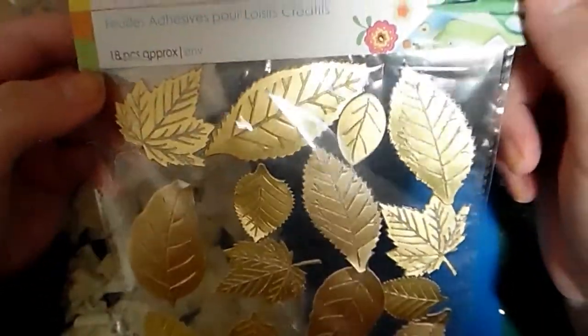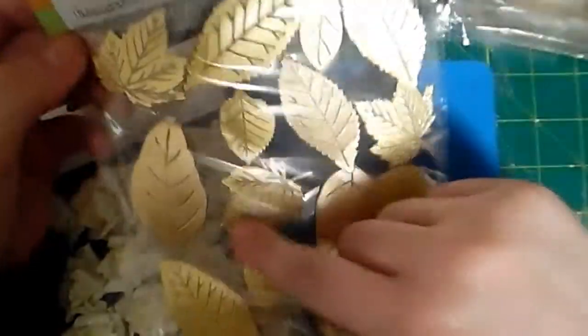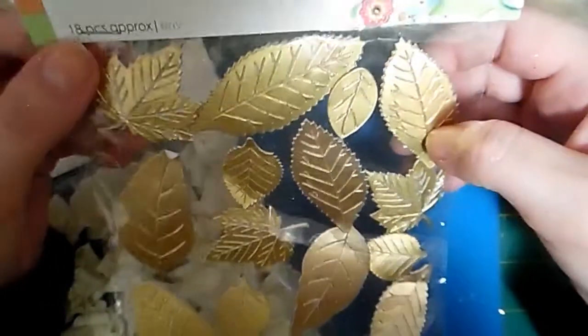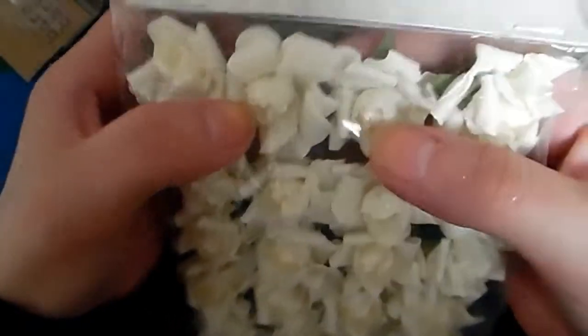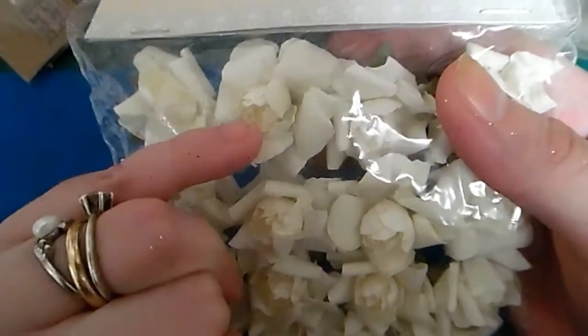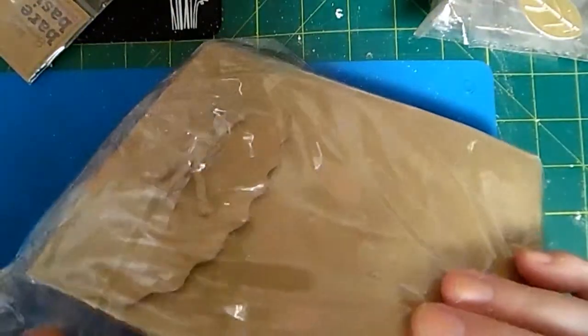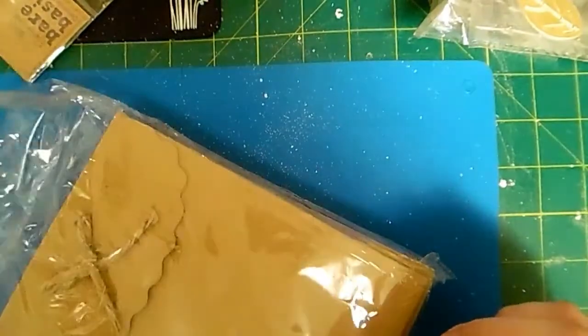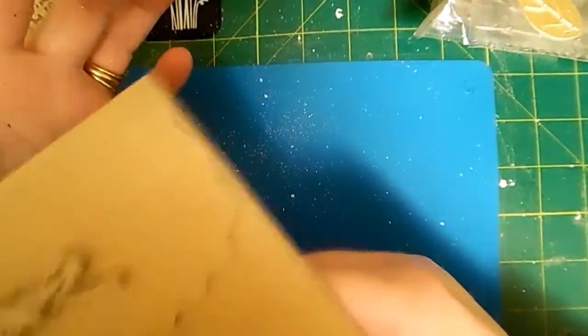I'll be having fun with those adhesive gold leaves. Then I picked up these flowers - they're different shapes to the ones I usually get. They've actually got petals all the way around them, rolled in the center with a really beautiful shape. So I picked up some white ones to dye of course. Chris found these - he's really good when he's out shopping with me and we're looking for craft stuff.